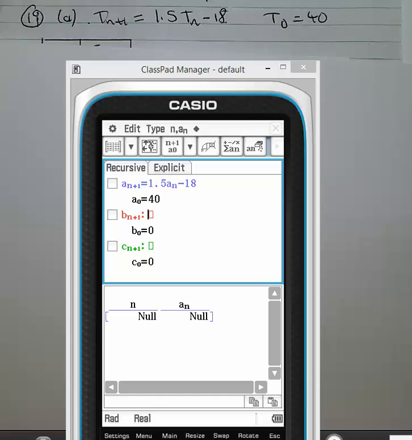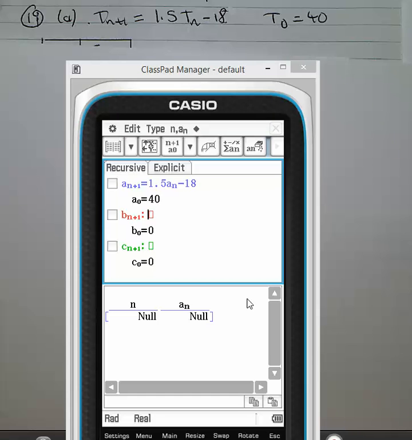Question 19, we're going to look at what looks like a very similar recurrence equation, difference equation. 1.5 is the common ratio, but we're taking from it different differences. When the difference is smaller, we're going to have an increase. When the difference balances out the multiply, we'll have a steady state. And of course, when the difference exceeds the multiply, we'll have a decrease.